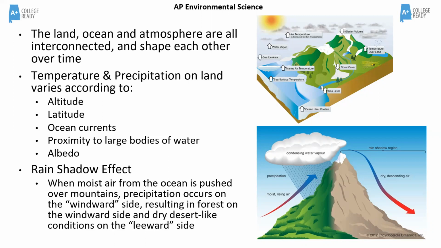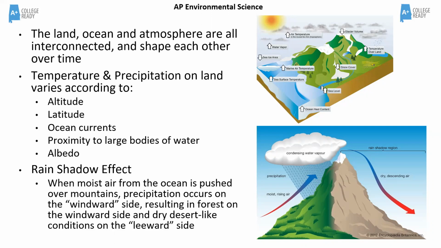It has dumped it all as precipitation on what we call the windward side of the mountain. But the windward side is wet. So use that alliteration to remember this. Windward is wet. And then notice on the other side of the mountain, this what we call the leeward side, there's less moisture. The windward is wet, leeward is less. And so the leeward side of the mountain, you can see it's very dry.